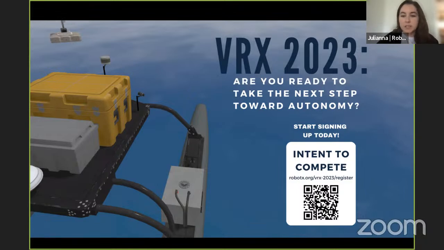If you look at the screen now, we have an intent to compete that is open today. So if you know that you're already interested in competing, please go ahead and fill out that intent to compete. We'll post the link in the chat so you can easily click that and get started. You can also scan the QR code. We just ask that you sign up so that we can continue sending you more information and you can be in the loop on everything that will come this competition season.